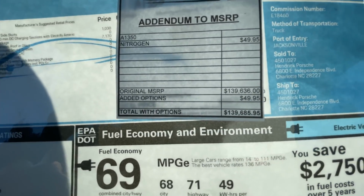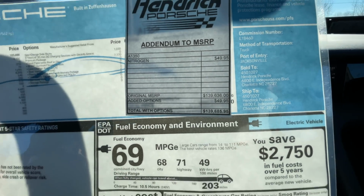The one we drove was $137,000. That's a lot of money. And you do get a $7,500 tax credit, but only on a lease for some reason. On a purchase, you don't get the $7,500 tax credit. I don't understand that. It must be because it's a German car, not an American one. Don't know that, but he said you only get it on the lease. So that's why we wanted to come back and see what the lease price was.